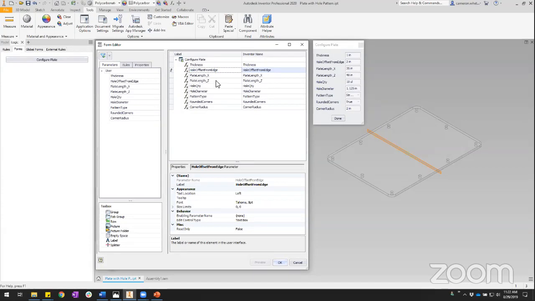By default, it just comes in with whatever the parameter is named, but because of parameter naming rules, we can't have spaces, so they're not always the most readable things. And so it might make sense to go in and add spaces, or maybe format it a little bit differently, just to make it a little more readable for the user. Maybe take out some abbreviations if you want, or not.